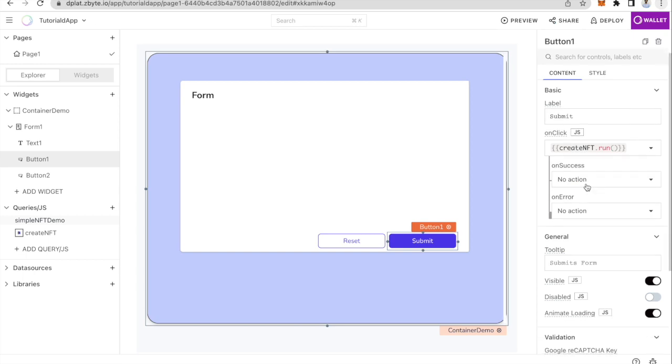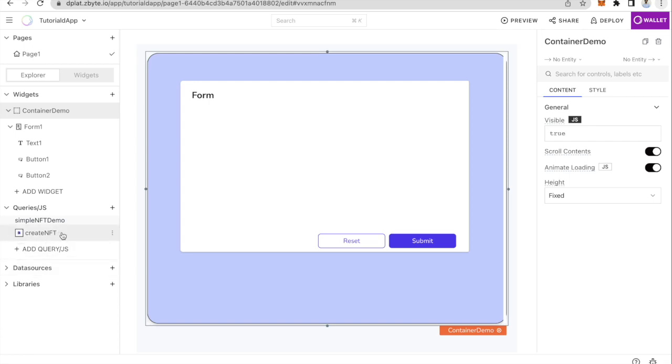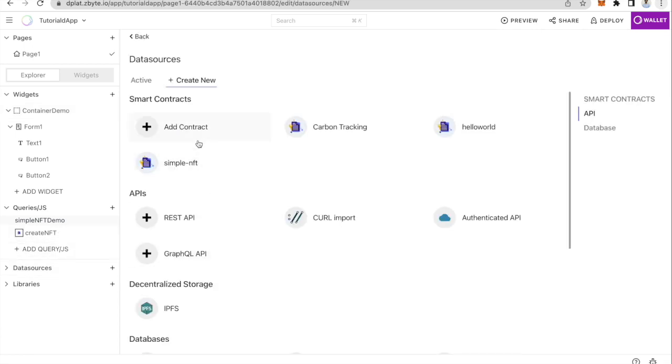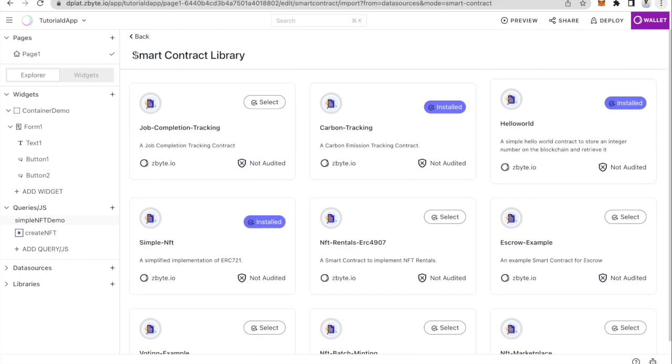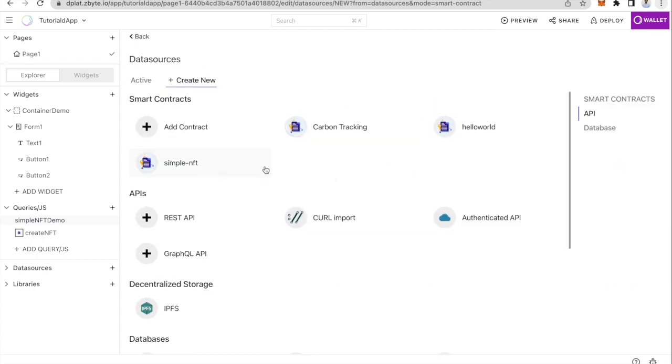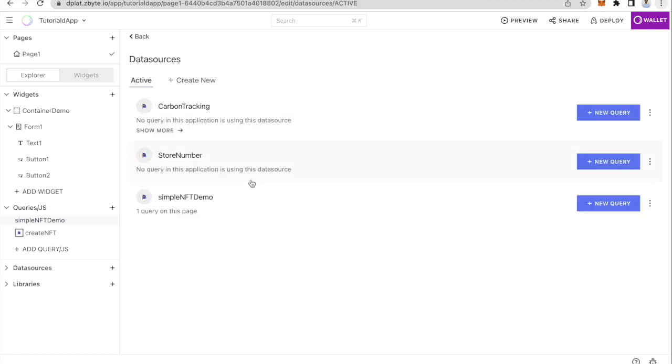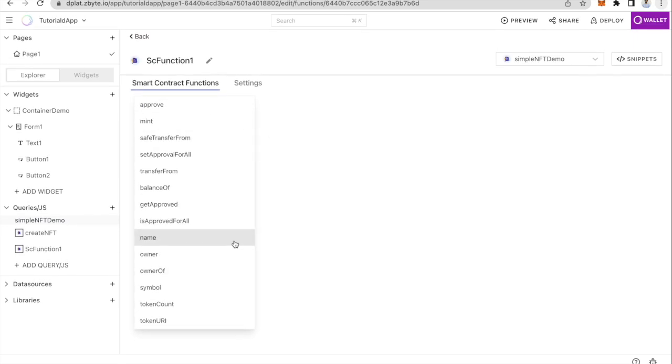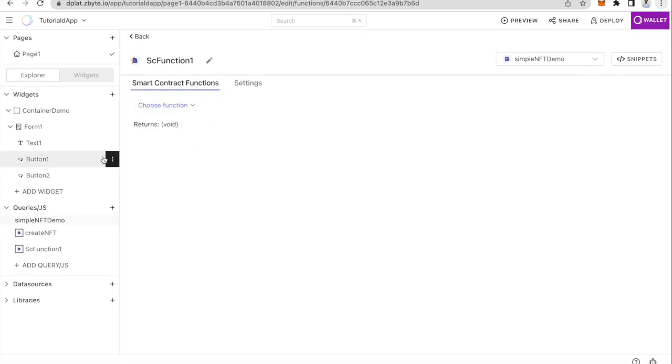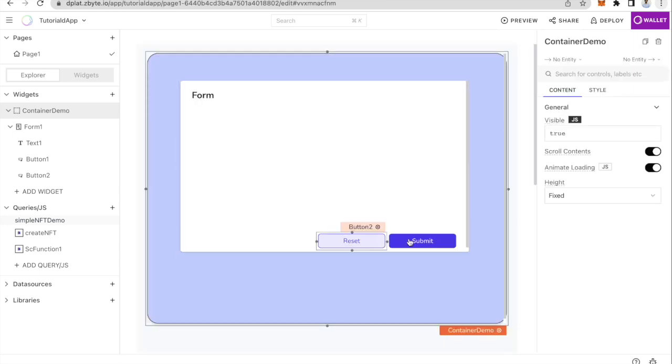There's a bunch of stuff that you can do here, which is define on success, on error behavior. We won't get into the details of that. But what we have done here essentially is pick the smart contract from all the available smart contracts and then instantiate the same contract for ourselves, name it, and then use a function from it, name that function to our own convenience, and then finally use this function in the UI.